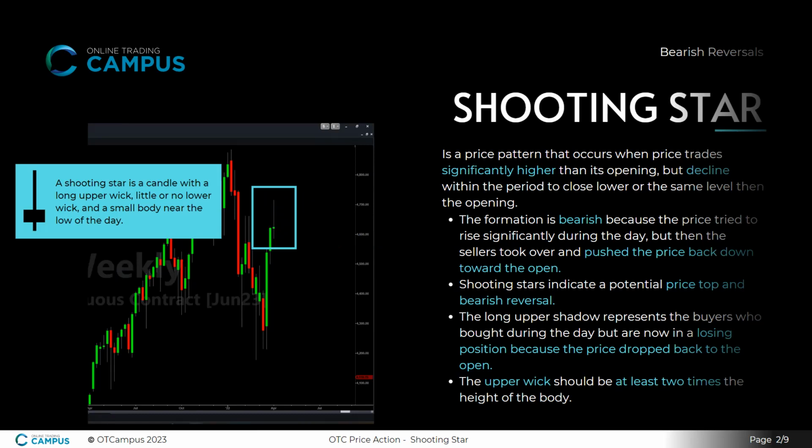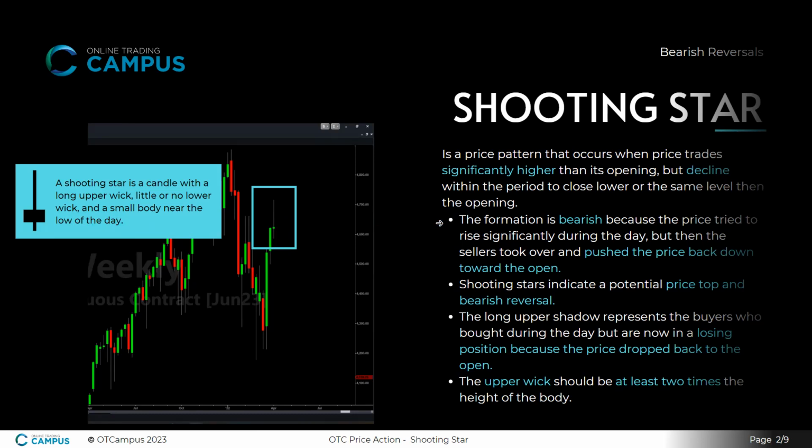But it declines within the period to close. On the weekly chart, talking about Thursday or Friday, for example, price declines, right? And it moves all the way back. That was the high, and then it comes back to the opening, makes a new low here, and then closes very near the low of the day. And yes, let's go to the key takeaways here.